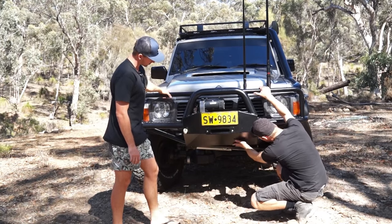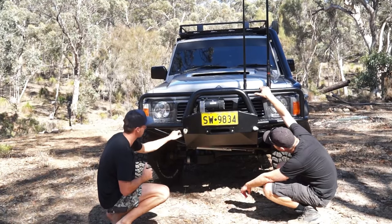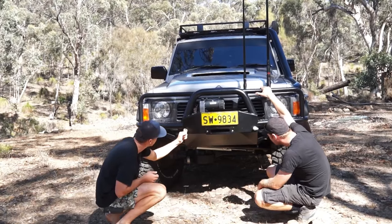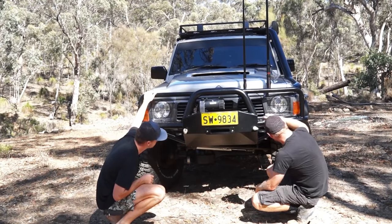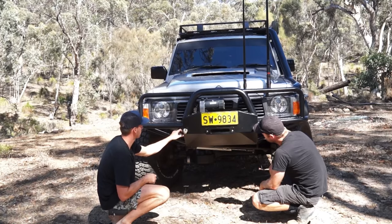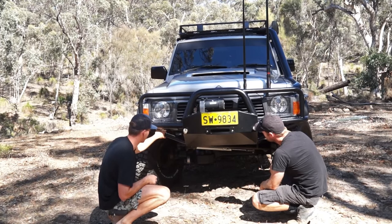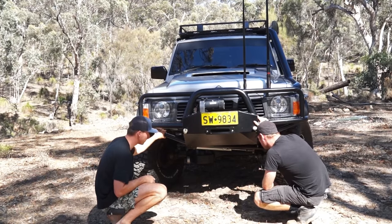And this bash plate's part of the bar work, eh? Yeah, it's all one bar, so it's all protected. It's got the recovery points on it and all the tow hitches and all the bits and pieces you need on it. So it's an all-in-one package, really, when you get these bars, which is good. So this bar is designed to be recovered from? Yep. It's got the rated recovery mounts on there with the holes supplied, and it's all strong bolted to the chassis. And that diff cover, that looks serious.